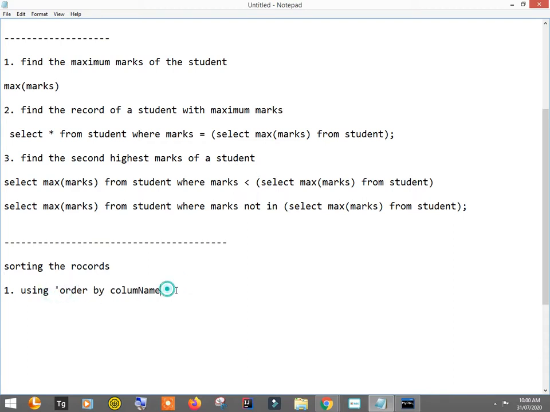Order means arrange it in some sequence. Normally it is ascending, but you can optionally give ascending or descending as well. Let's see how to order the records with respect to something.